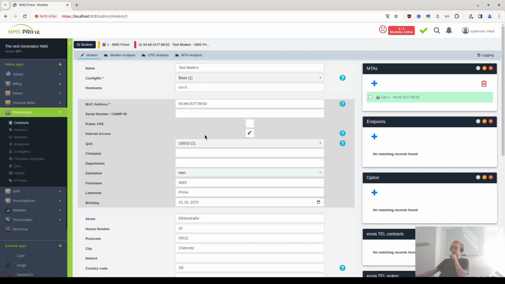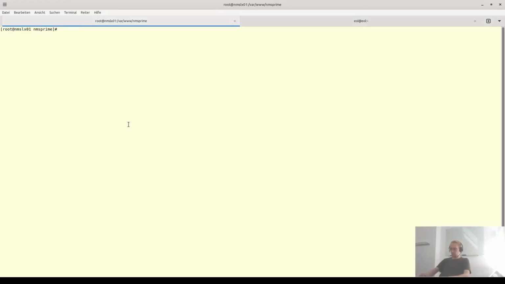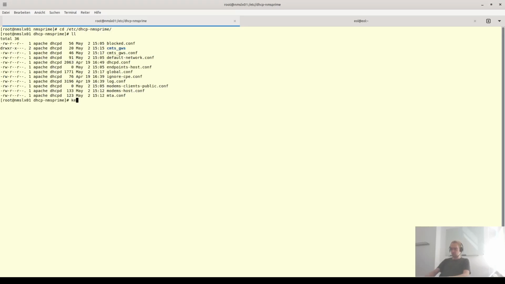First off, when I create such a modem, if I go to etc DHCP-NMS prime, you see certain files here. If I add a modem, it will be added here to my modem host config.